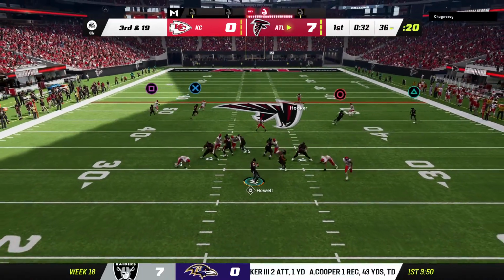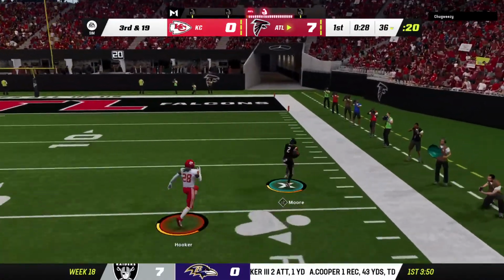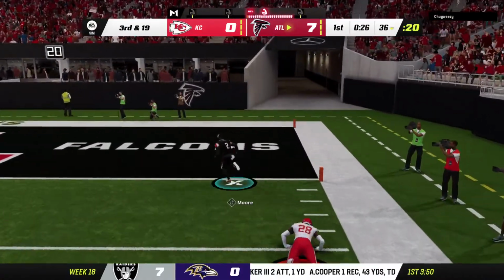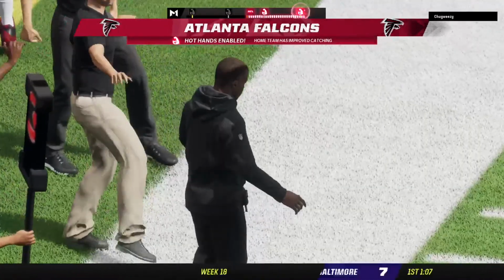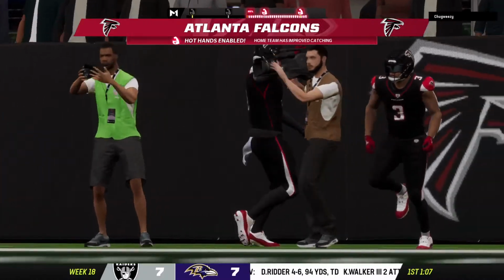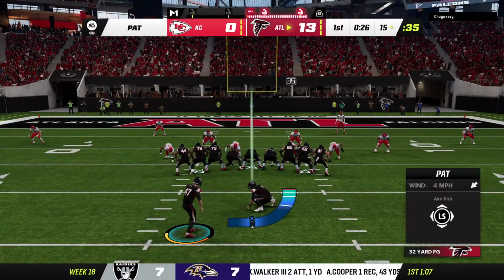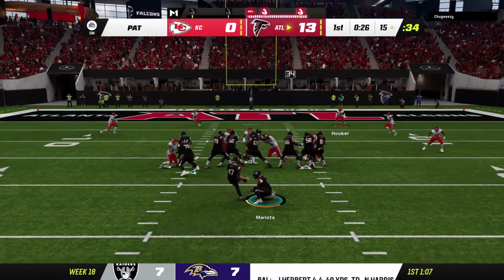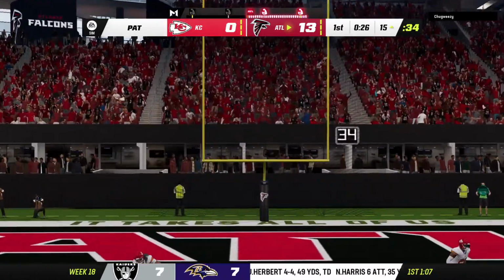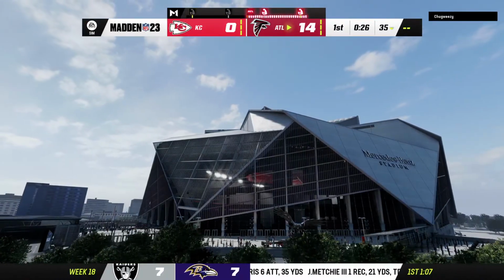Now on 3rd and long, they'll look to throw. He's going to look deep for more. Oh, this is taken in. It's complete. Touchdown, Falcons. DJ Moore. Touchdown number 22 on the season. And the Falcons have taken a 2-touchdown lead now. Lutz with the extra point, and that'll make the score 14-0.